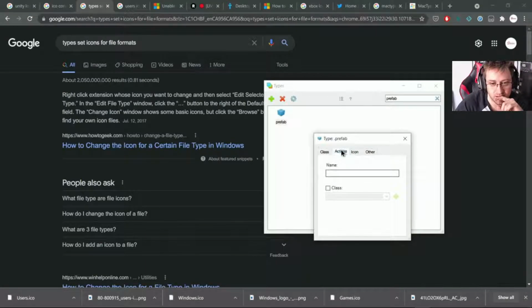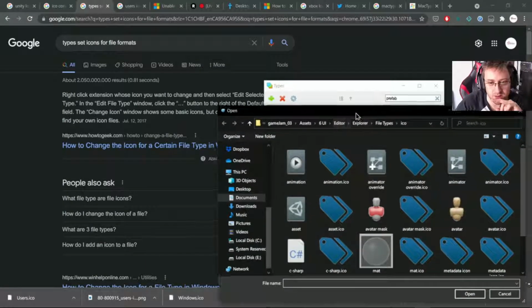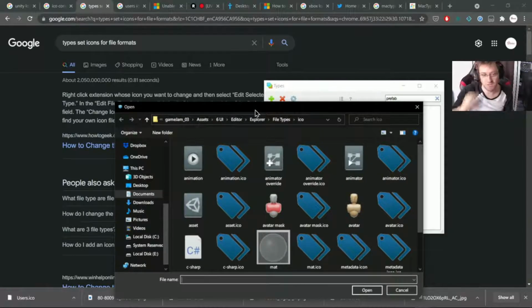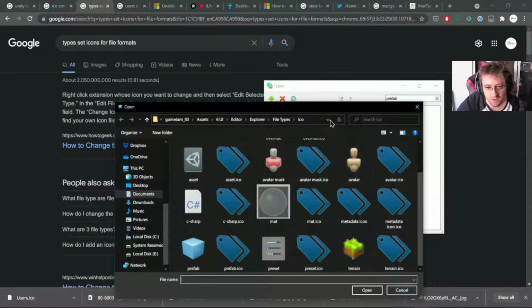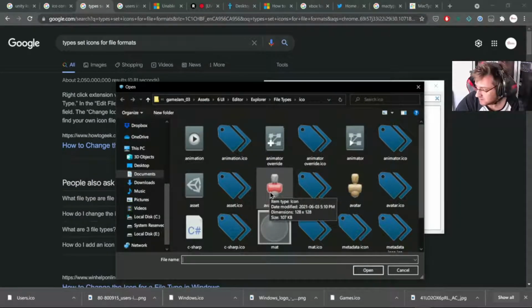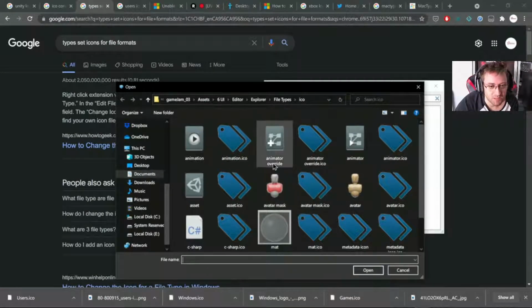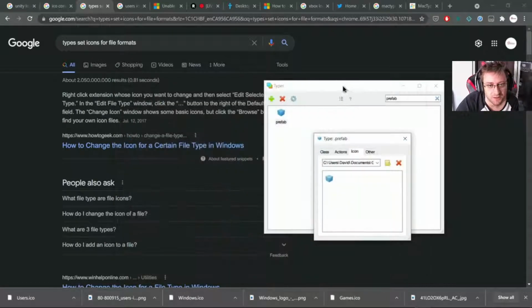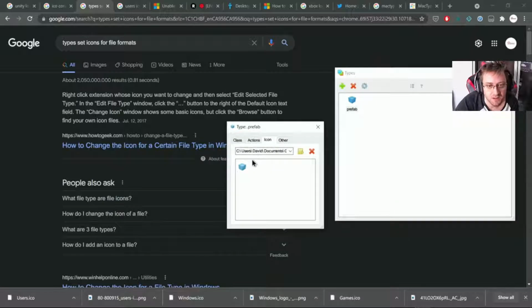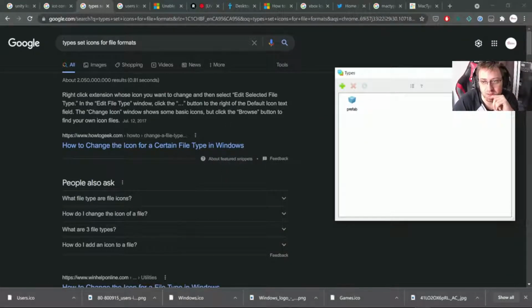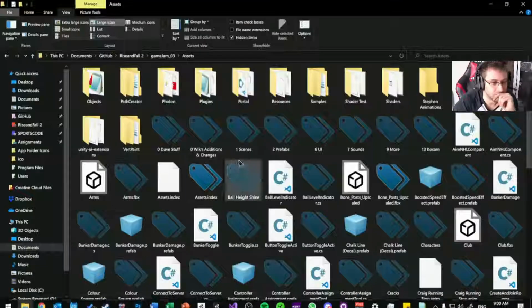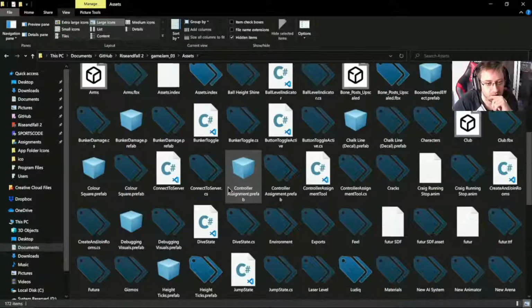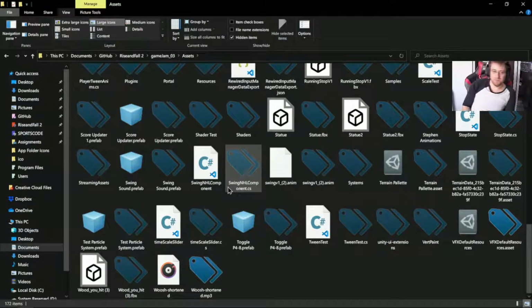It's got name, actions, but if you go to icon, and I already have a folder where I've taken the images of some important things in Unity and made PNGs and then icos. Yeah, that's an ico, because they have to be icos, which is a bit annoying. And so if you set that and then you close it and refresh, it just saves you time and makes it less overwhelming if you're trying to find something.